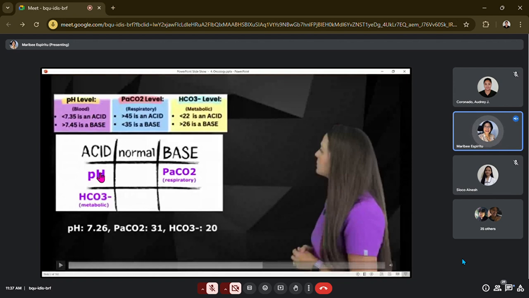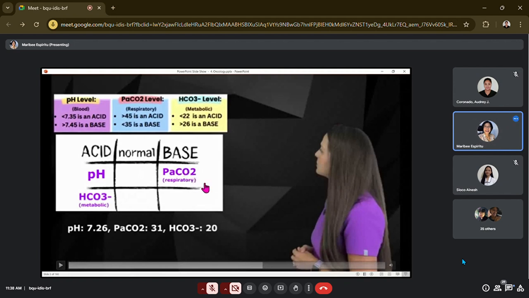Okay, balik tayo kay PaCO2. PaCO2 value is 31. Okay, so bababa, less than 35, which is the normal. Nandun siya under basic. So, ibig sabihin, gumalaw si PaCO2. So, there's already compensation. Kanina yung example nasa normal. Basta nawala sa normal na box, at gumalaw yan, whether napunta sa base, napunta sa acid, basta gumalaw siya, ibig sabihin may compensation.